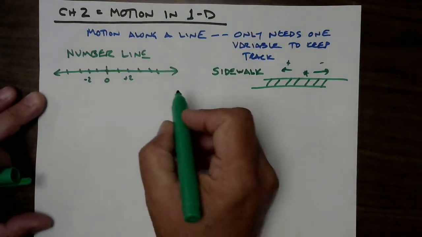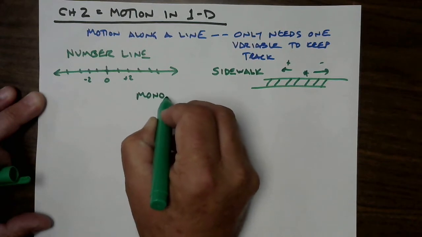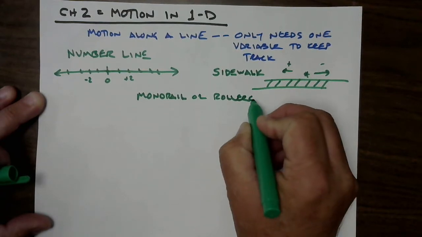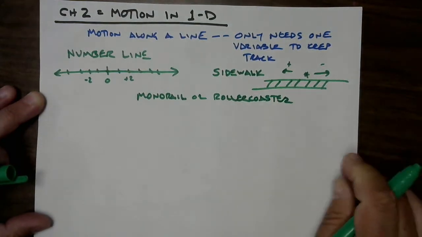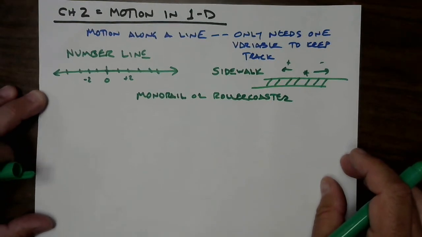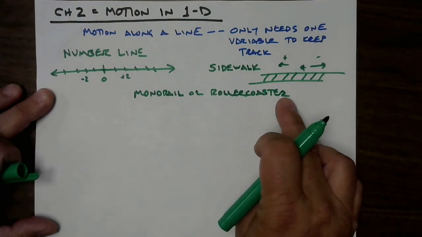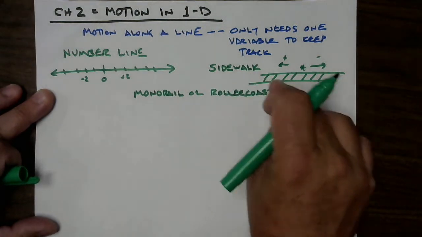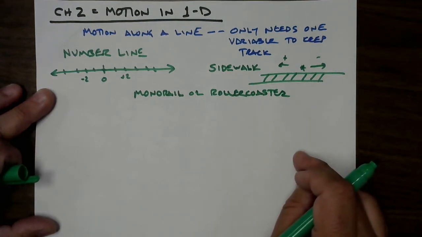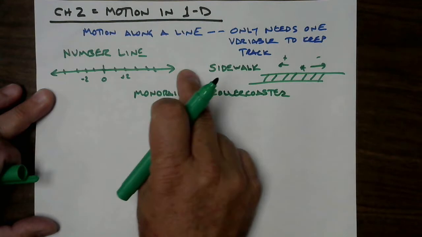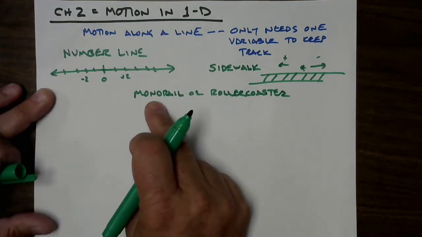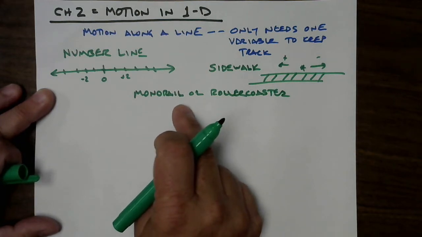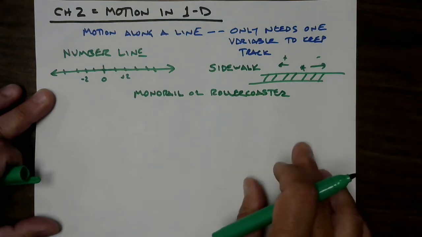But even something that curves, like a monorail or roller coaster, could be kept track of because you're stuck on a track. You just need one variable to keep track of how far along the roller coaster you are or how far along the monorail. Now, with roller coasters, there is that issue that they wrap around, they come back to the station. And so we might have to deal with that. That's a little different than a number line that goes infinitely far in each direction. Monorails, I mean, the monorail in Vegas just has limits. At one end, there's the MGM Grand Hotel, and on the other end is what used to be the Sahara, now it's the SLS.